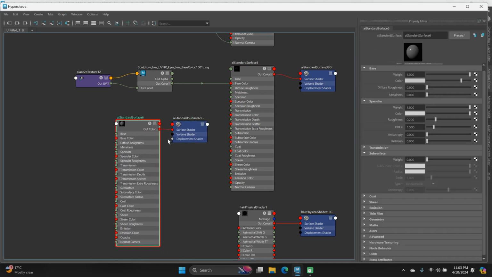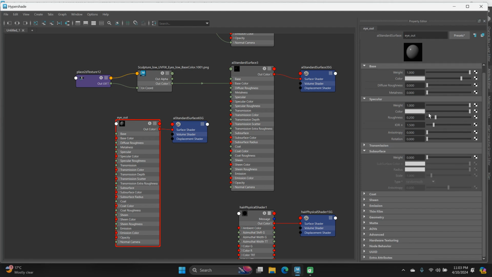All we're going to do here in the standard surface, I'm going to rename this to eye out, is reduce any sort of roughness. We'll bring that all the way down, and the IOR level, we want that to be 1.35.